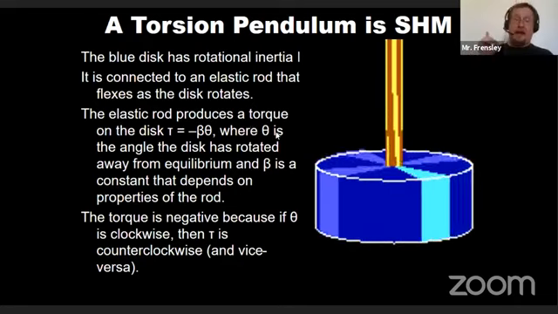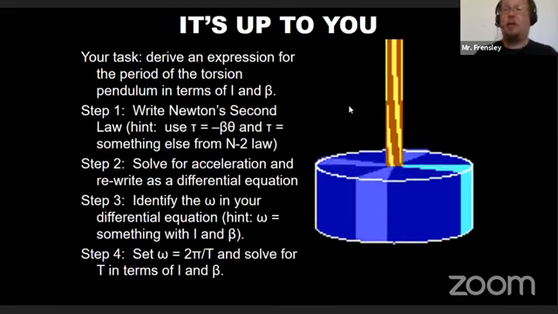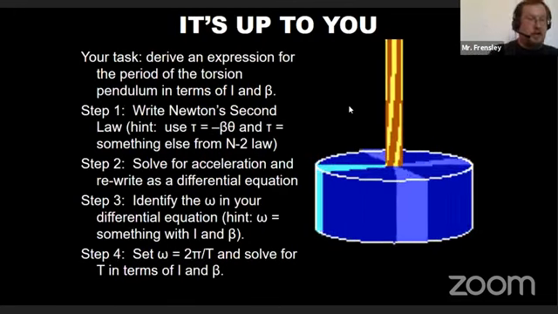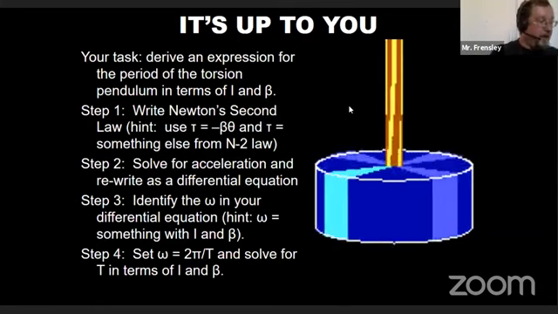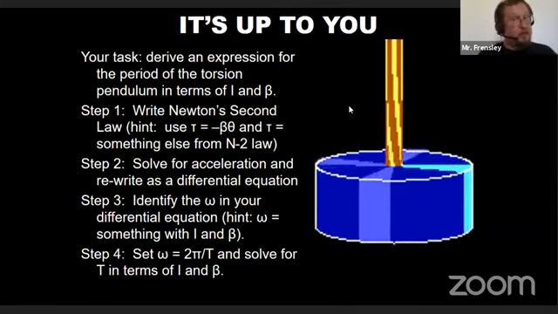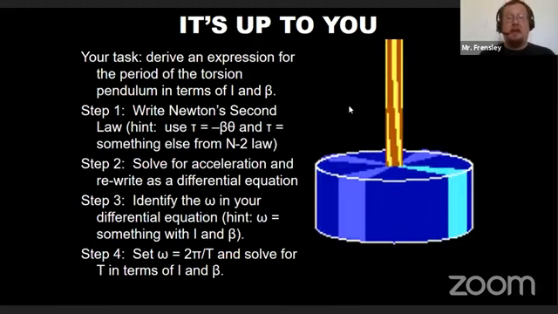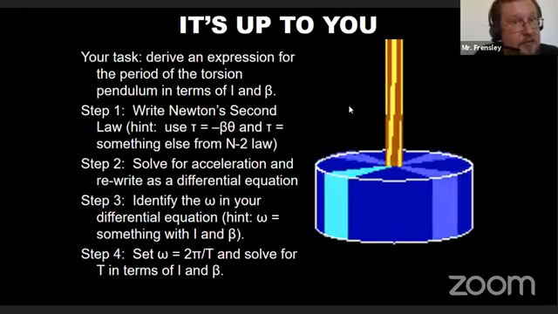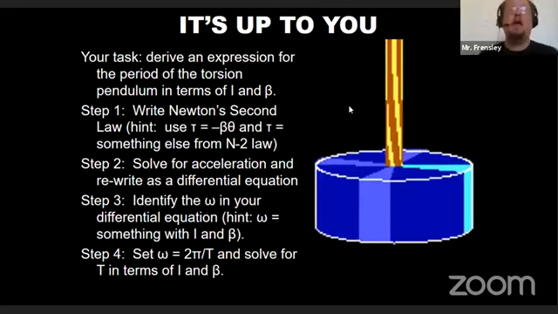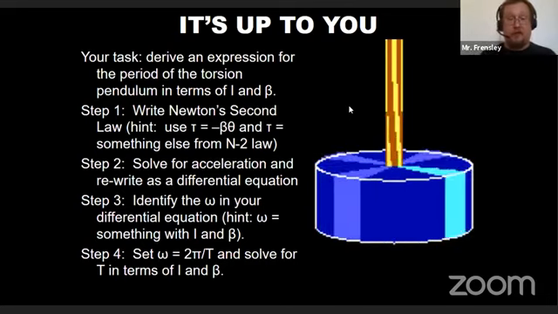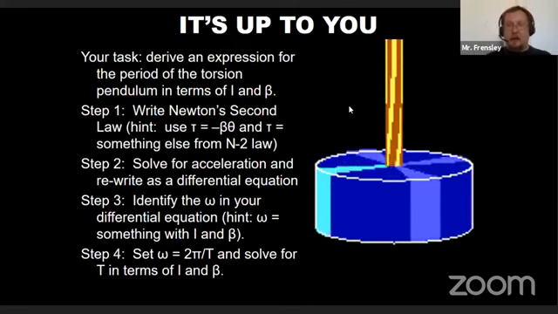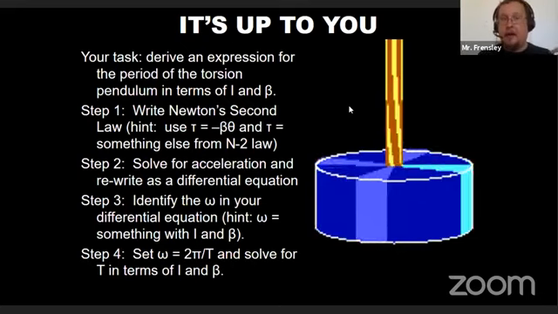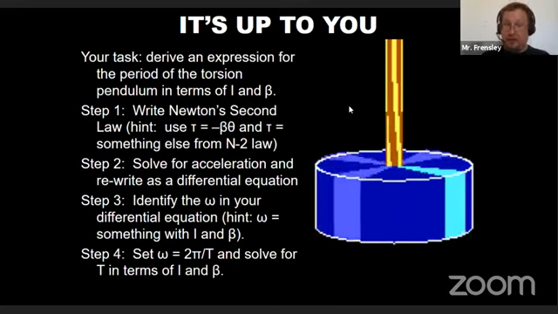So what am I going to ask you to do? I want you to go through the steps. I'm going to give you some time to go through the steps. First, write a Newton's second law equation. I'll bet you it ain't going to be F equals ma because we're looking at a torque here, right? Then you're going to solve for acceleration, but it's probably not going to be meters per second squared. Acceleration might be that other one. And then rewrite it as d squared theta over dt squared. What's your omega? It's going to be the constants between the negative sign and the theta. That's going to be omega squared.